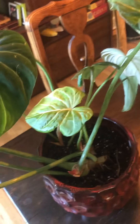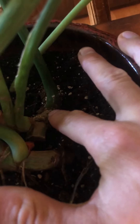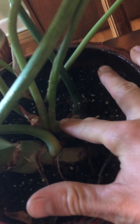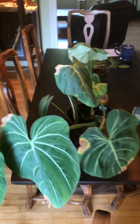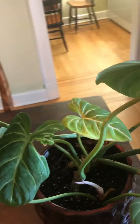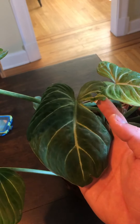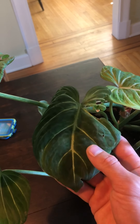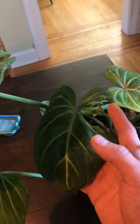Now I want to take you to my problem, which is this portion of the plant right here. You can see where I made the cutting and there's a new shoot growing right there. All the leaves that have come from that plant have been troublesome. The first leaf was nearly perfect — a little deformed — but then the second leaf did not unfurl properly. I had to pretty much dig it out of the cataphyll in order to get it to emerge before the leaf rotted.